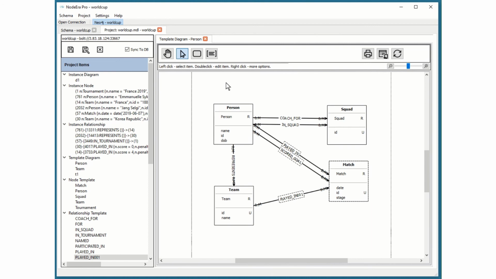So that's it. That's how you create a diagram from your existing templates. And once again, you would probably want to have a lot of diagrams, one for each different subject area. There's another tutorial video that will describe in detail how to create a node template and a relationship template. So I would encourage you to watch that video as well.